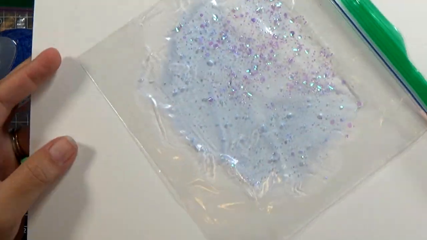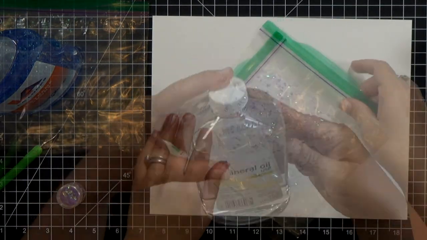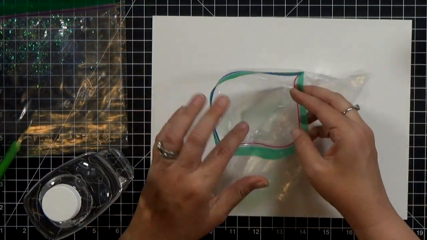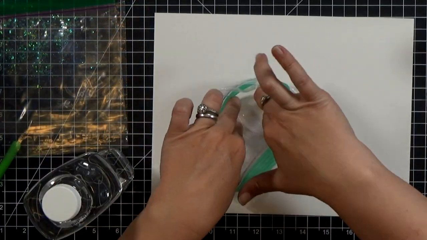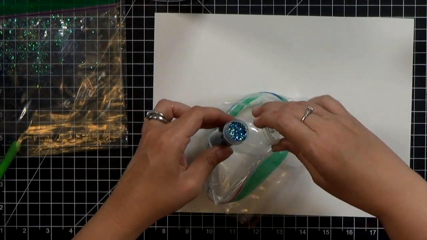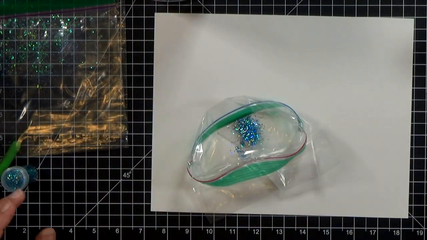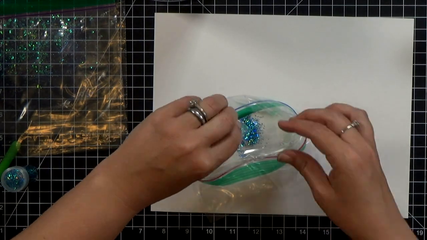So I'll just move it back and forth with my fingers and the bag isn't sealed until I've got it all mixed up the way I want it. Then I can squeeze out any extra air and seal it up. And that hair gel does not move. It keeps the glitter suspended in there, which is kind of nice. In fact, that one ended up being my favorite for these types of cards.